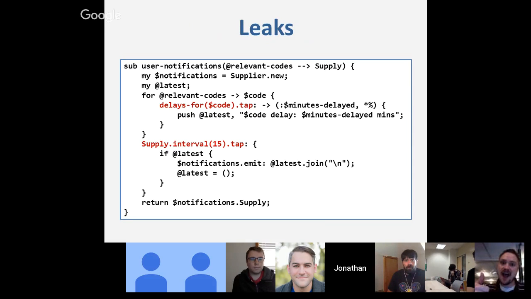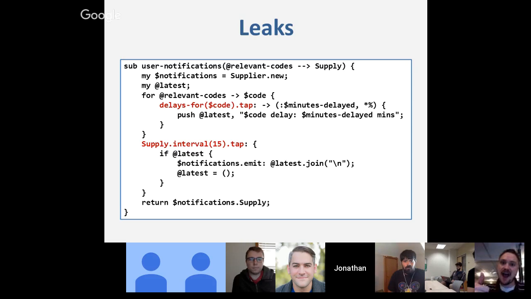So where are the leaks? The leaks are here. So this is a WebSocket. At some point, the user will have taken their train, they'll be bored now, or they'll just not be looking at their phone. We'll have closed the WebSocket, but unfortunately, that supply of 15-second intervals will just keep going. And we won't be emitting the data to anywhere, but we'll still be getting it. The same with the one above there where we had delays for some code of train. Again, maybe that'll be coming from a message queue, and we'll have kept a subscription going from that.